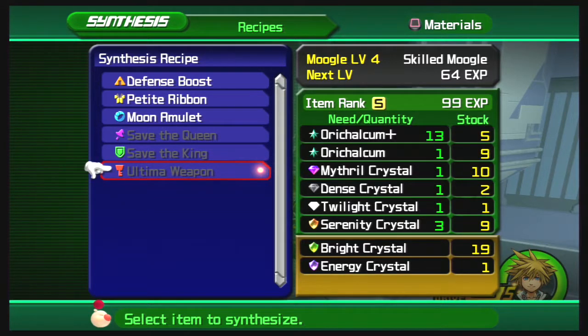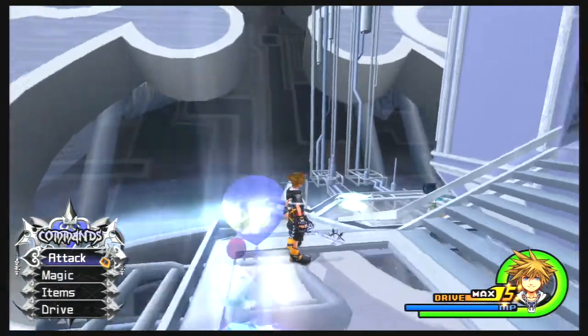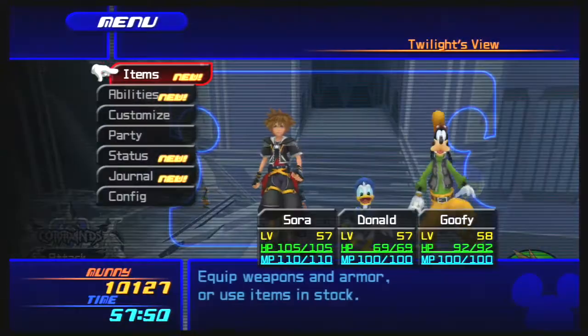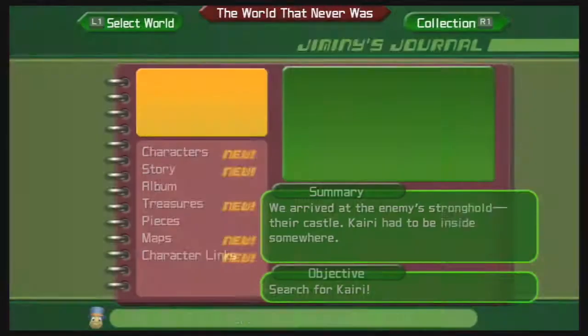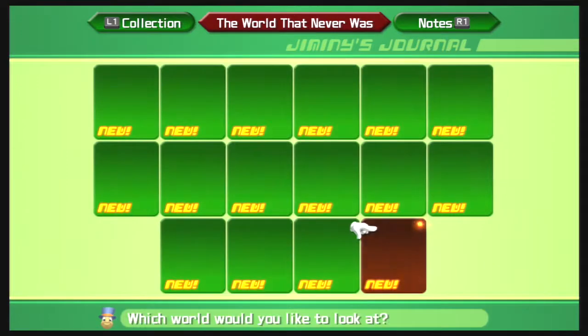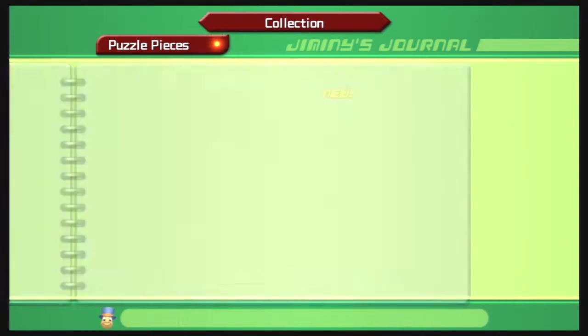Twilight crystals, dense crystals, mithril crystals. I am getting a very throbbing pain in my jaw right now, but anyway, one of the things I've been wanting to do for several episodes now is to go into and finish a new puzzle. So, puzzle mode.